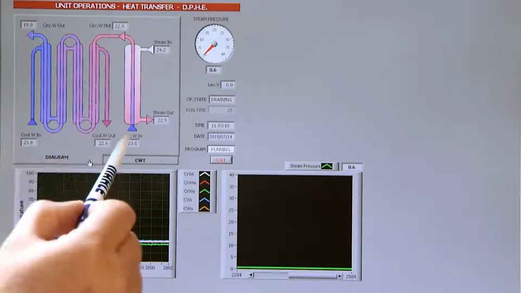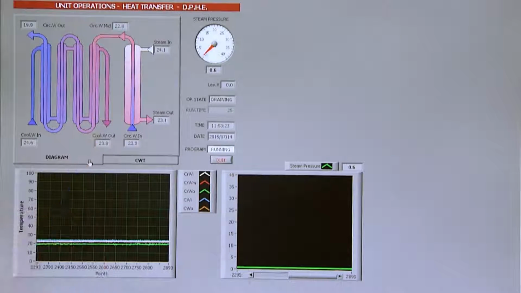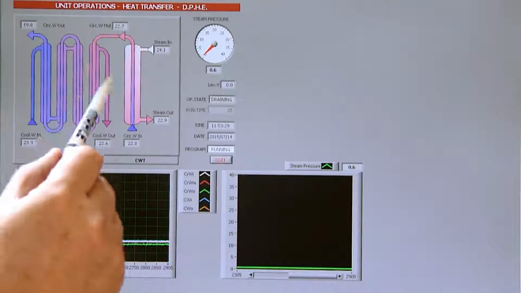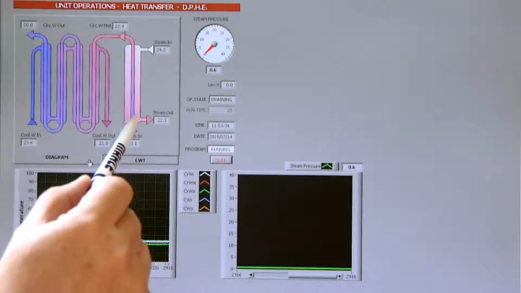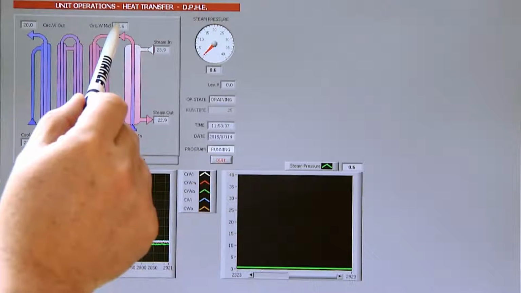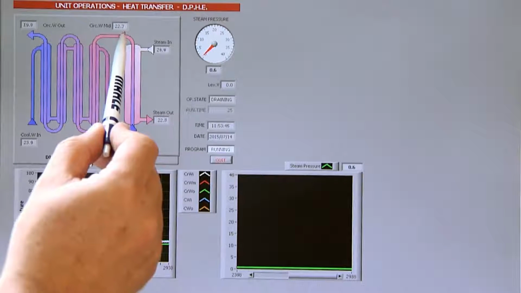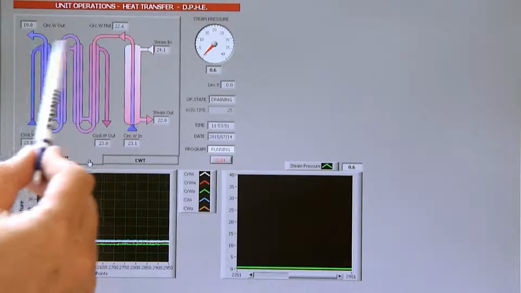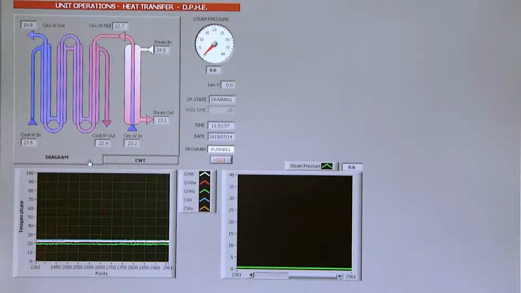These 3 temperatures correspond to the circulating water, these 2 correspond to the steam, and these 2 to the cooling water. So here we have the cooling water coming in, and it goes on the outside of the pipes, and it goes out. Here we have the circulating water coming in from the pump. It goes into the steam heater and then comes out at the top. So this middle circulating water thermocouple is located at the end of the first pipe. And that is the exit of the first part of the heat exchanger and the entrance to the cooling part of the heat exchanger. So after this whole trajectory, here is the circulating water out.